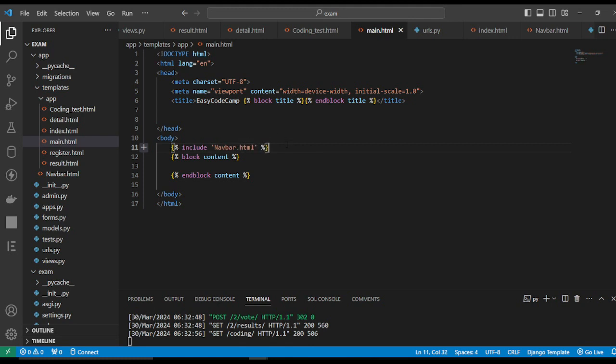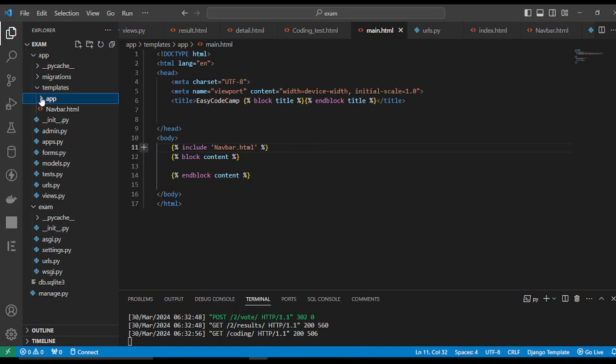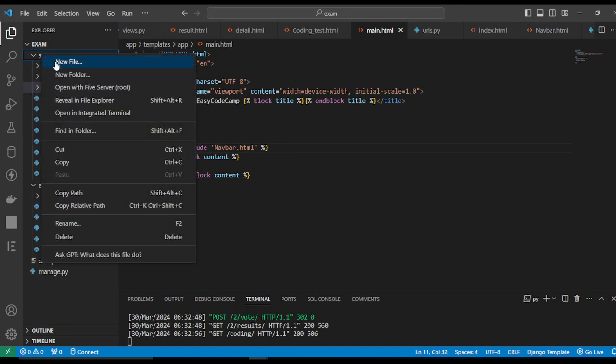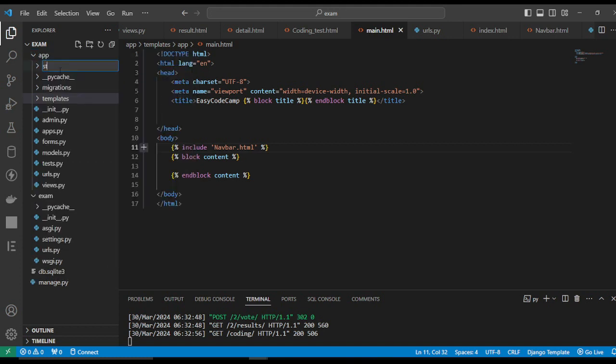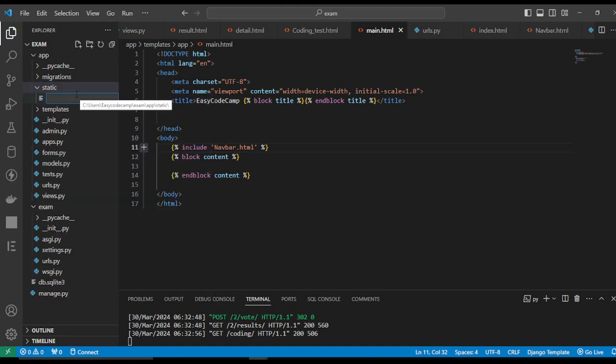Okay, so you do need to make a static directory inside this application. We're going to make a directory by the name of static. Inside this static directory, we can make a CSS file by the name of index.css or style.css, up to you.